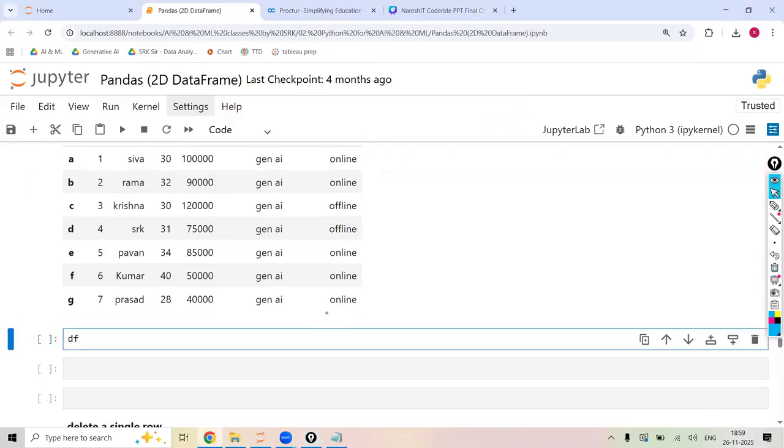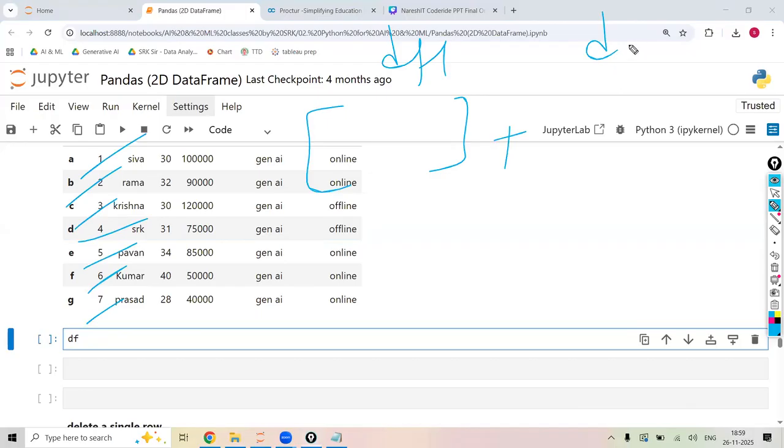For example, I want to add the new value in the 4th position. First, you separate 1 to 3. You know how to get the 1 to 3 records, right? Separate them. Similarly, you separate 4, 5, 6, 7. These are two different data frames. This is DF1. This is DF2.